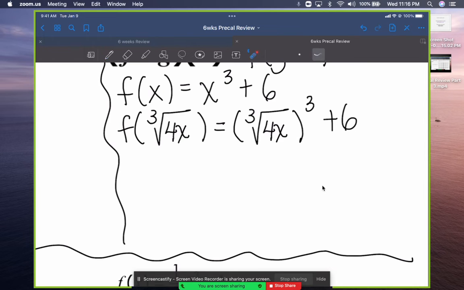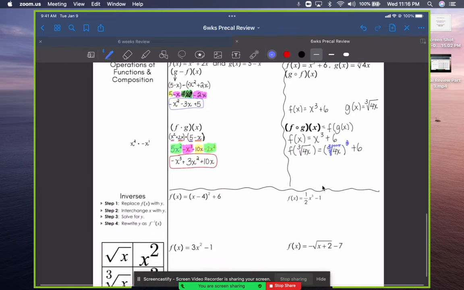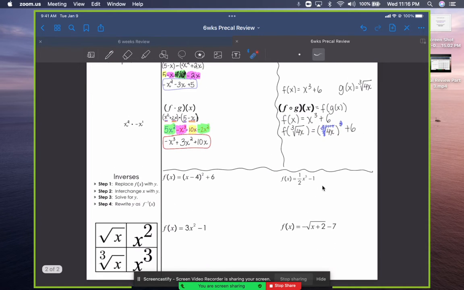On the right-hand side, notice that I have a cube root in parentheses to the power of 3. Now, if you know your inverses and your opposites, you're going to notice that you can cancel out this cube root and the exponent. They cancel each other out. If you look to the left-hand side, notice that I have this little graph over here that the cube root of x is the inverse of x cubed. So to undo any cube root, if I want to get rid of a cube root, I would cube both sides. And notice that's what was occurring here.